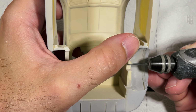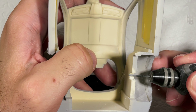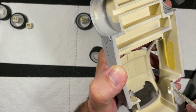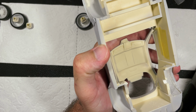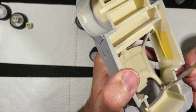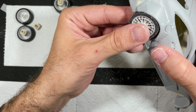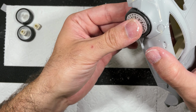For the wheels, I have to lower the level of the car a little bit, so I carved out a little from the wheel holders and sanded it out, not too much, roughly 1 millimeter, not more, to lower the wheel enough to have a better look and feel with this wide body kit.